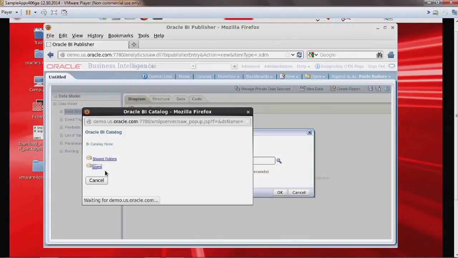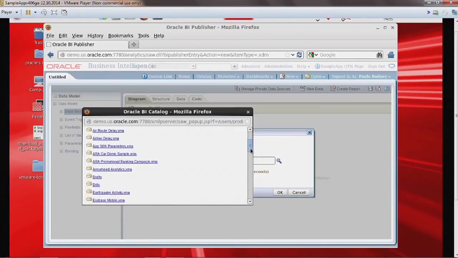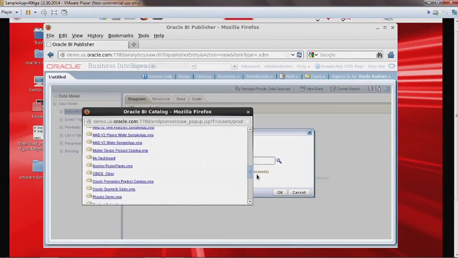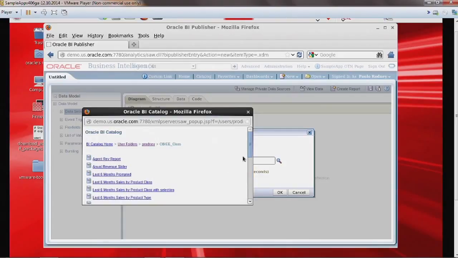This is where that folder becomes important, when we drill in here, we're waiting, it's going to paint out our other folders. I have found this test environment sometimes didn't print out the default folders. So if I created a folder, it would find that folder. So the OBIEE class is the folder that I'm going to pick my revenue report out of. And there's OBIEE class.